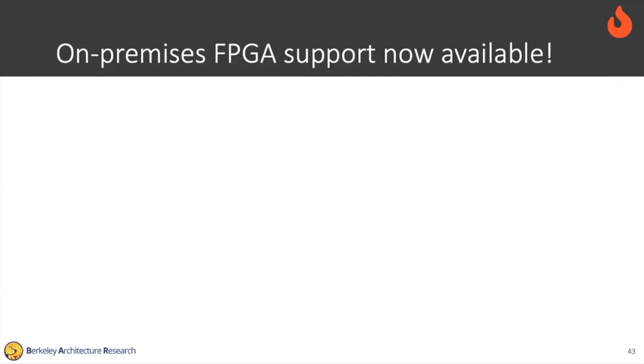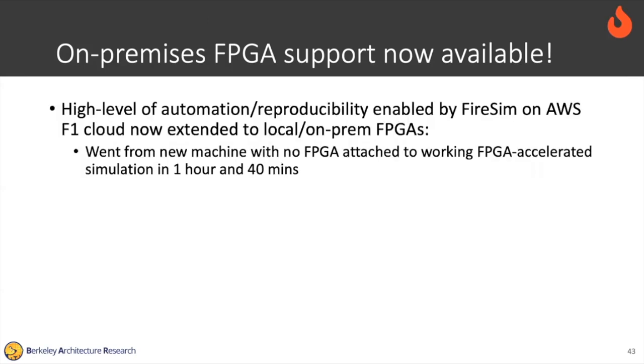All right, so one key feature that FireSim didn't have for a while was the ability to run on local FPGAs. We actually kind of started backwards. We started with cloud FPGAs and now we're moving local for certain use cases. All of that automation we added to make it very easy to run stuff on cloud FPGAs now extends to on-prem FPGA support. At a recent deadline for a presentation we had to give at a research retreat, we went from basically a machine that was parts sitting on the ground to a complete machine running simulations in about an hour and 40 minutes.